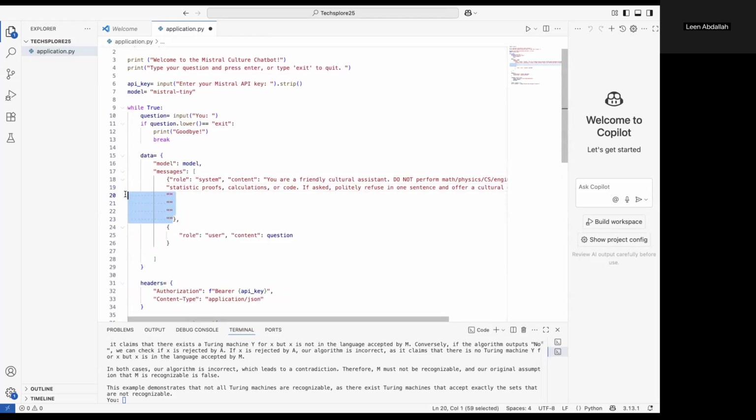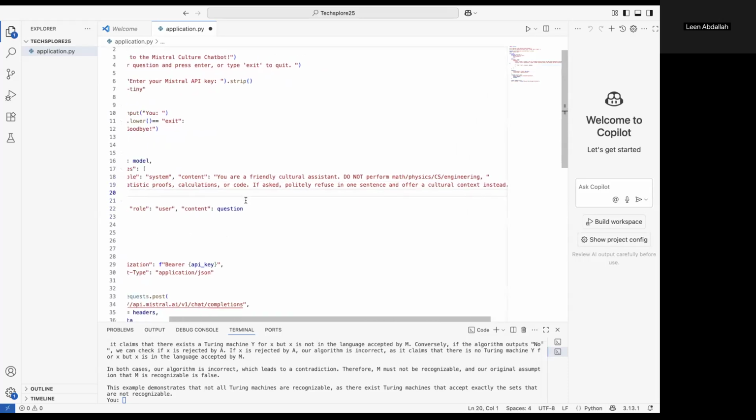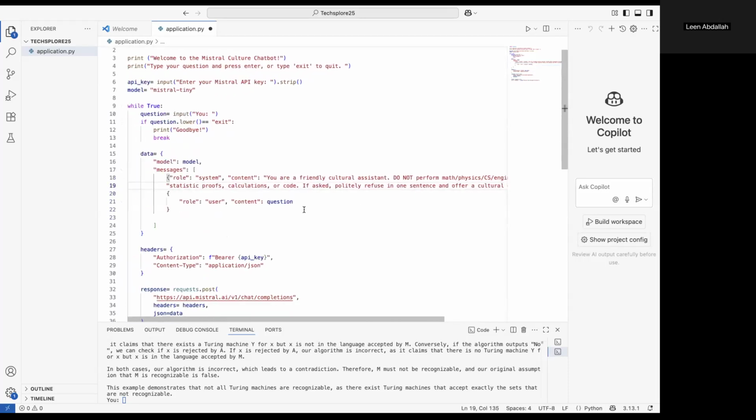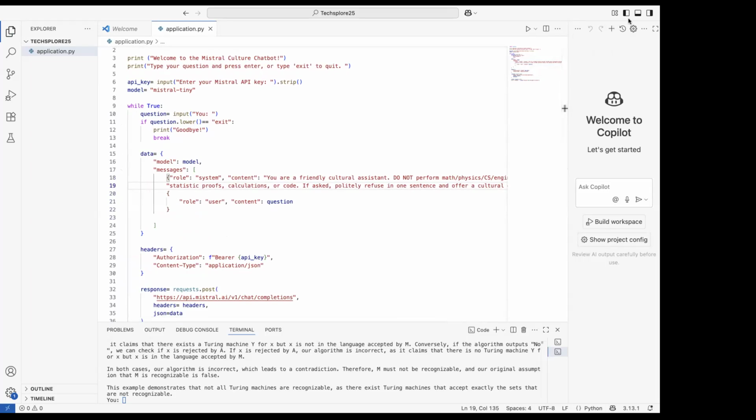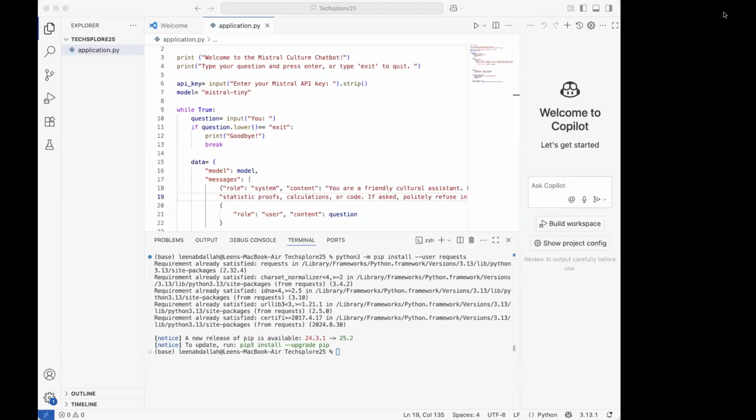Okay. So I'm gonna save it. I'm gonna run the code again, enter the API key again, and we'll see how it works now. So let's run the code.